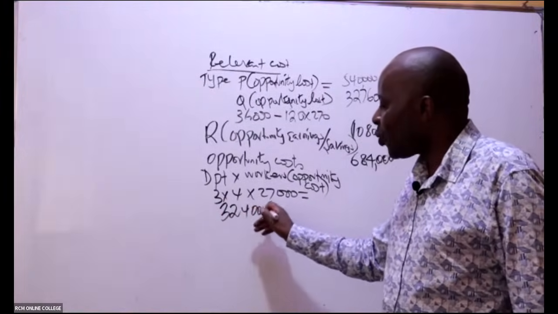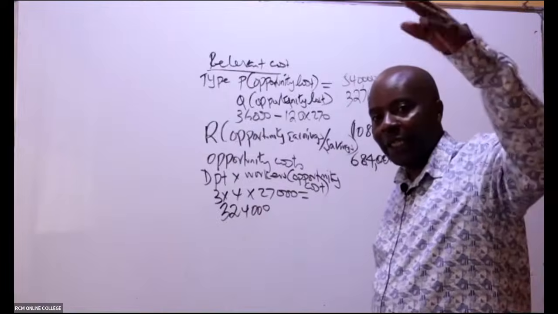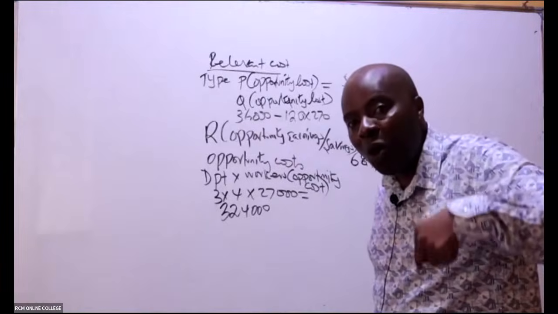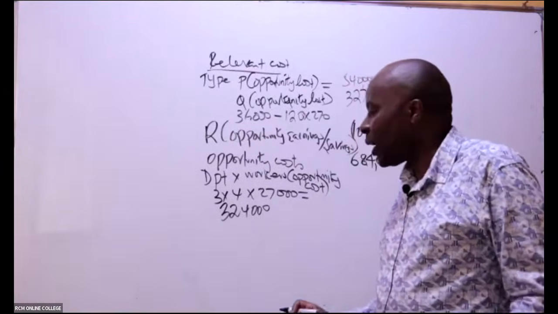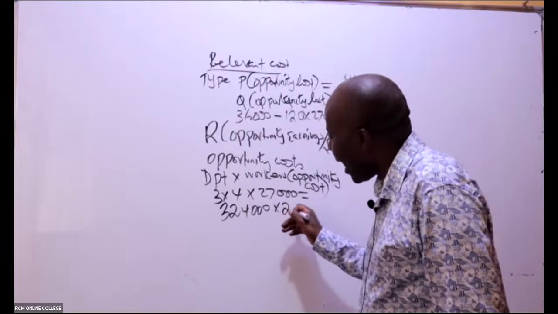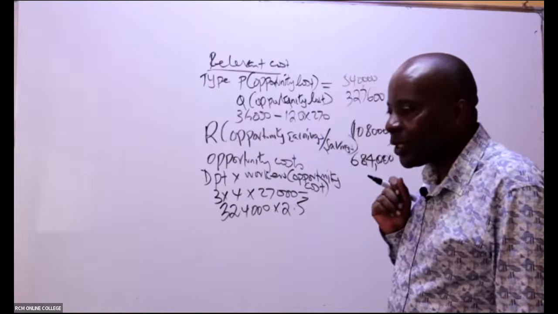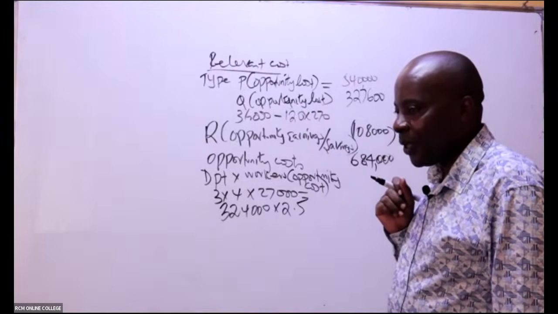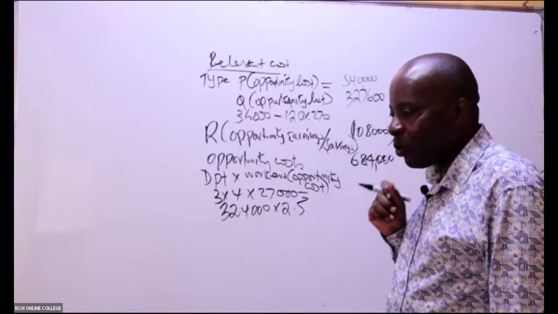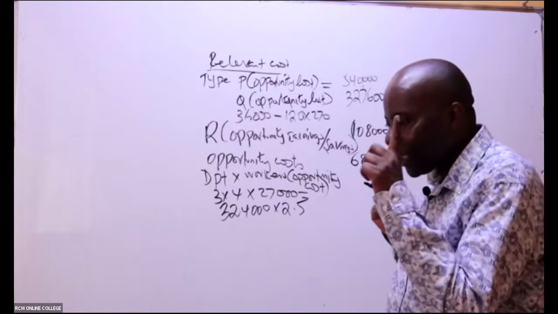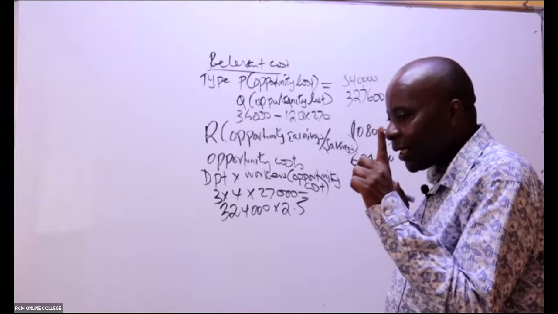But now remember, this is not what will be relevant. This is what these guys are earning doing the other things. What is relevant is the contribution that the company will lose. And remember, they have told us that for each shilling that these guys are working, ladies and gentlemen, I lose a contribution of 2.5. So 324,000 times 2.5 will give me how much? For each shilling, we get a contribution.